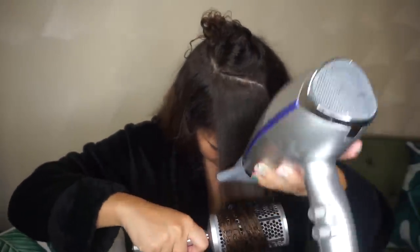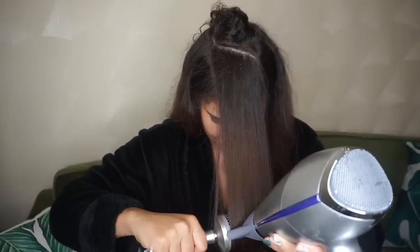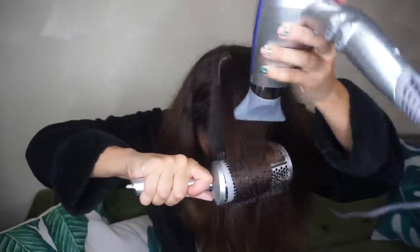Okay, so I know the top of the head is always the hardest. Pause. Anyway, when you get to the top of your hair, you just wanna blow dry the hair down. I feel like this technique kind of works better for me. It's just easy. Anyways, you guys just saw what I just did.